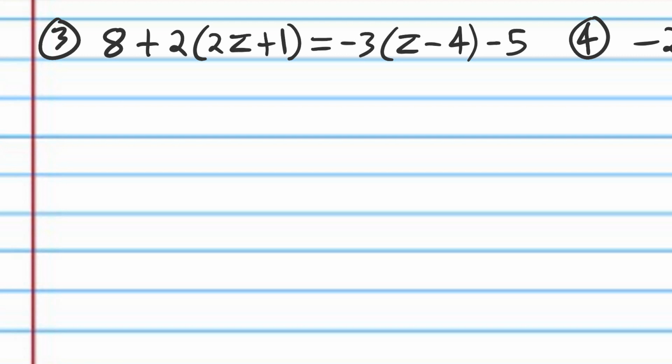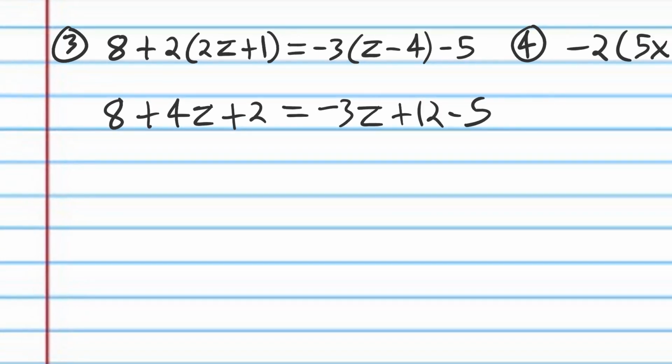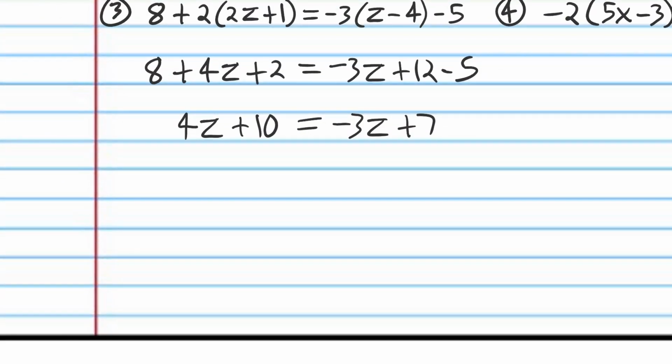All right, we're back. So that's what you should have got on the left side of the equation. And then that's what you should have got on the right side of the equation. So if you got that, good job. If you didn't, that's okay. Just go back and figure out what you did wrong. So now I'm going to combine the 8 and the 2 to make 10. And 12 minus 5 is 7. And so why don't you keep going with that? And when you come back, we'll do it together.